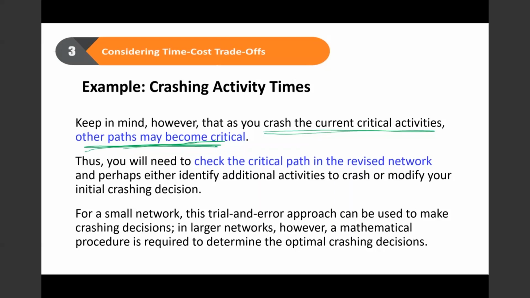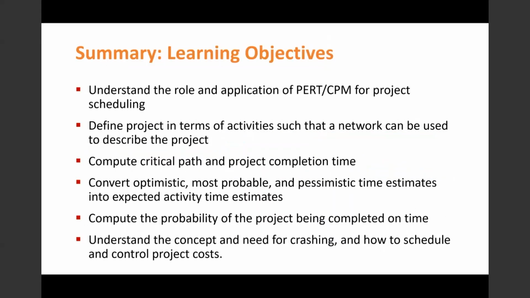Okay, if no more questions, then we come to the end of the topic. So by now, you should understand the role and the application of how you can use PERT as well as CPM for project scheduling. You should know how you can define a project in terms of activities such that the network can be used to describe the project, compute critical path and the project completion time.